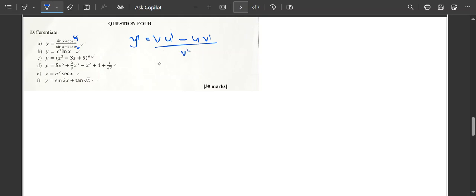So now individually I'll say our v is sin x minus cos x. This is our v, which is the denominator. All right, then let me start with u prime. Okay, so u prime is what? I want to differentiate what is on top there. So differentiate sin x, d/dx of sin x is what?